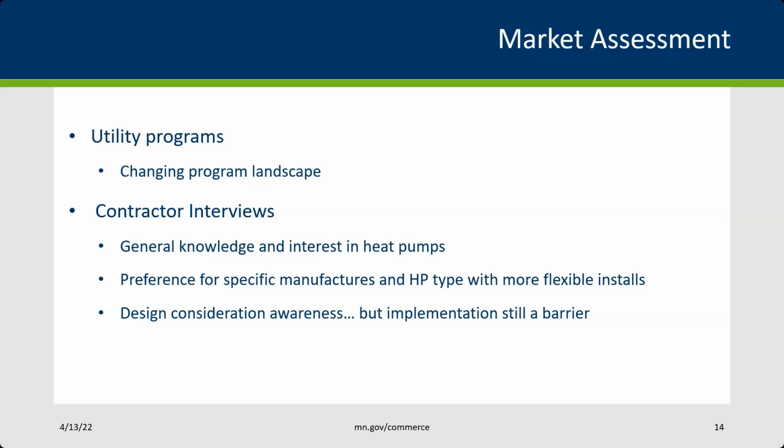Initially, a lot of the programs were pretty simple, mostly based around heat pump ratings, looking at installing systems with qualified HSPF and SEER efficiency ratings. As we've seen increased policy and legislation around decarbonization and ramping up of heat pump interest, we're starting to see some of these programs change, thinking about more advanced applications like cold climate or variable speed systems in particular, and putting requirements on different components of the installation above and beyond just HSPF and SEER. We expect to continue to see these programs grow as more and more federal funding is available, and other avenues for specification like the NEEP cold climate heat pump spec and Energy Star advance their specifications as well.